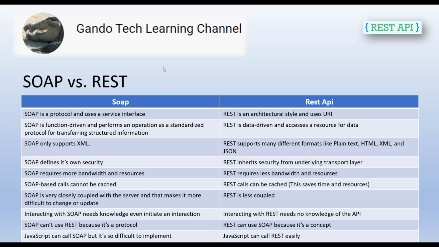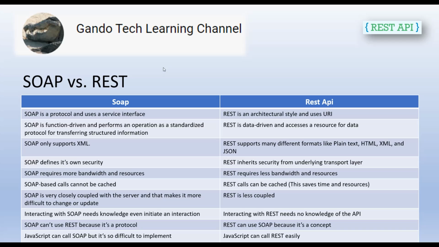In this table, as you read, you will see some sort of introduction about each API as well. So it's good to find out what's this and why is it better or why is it worse.